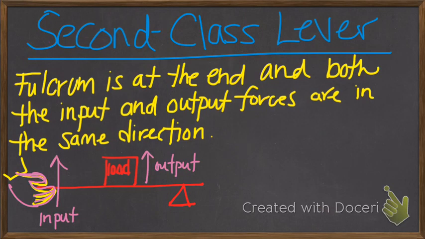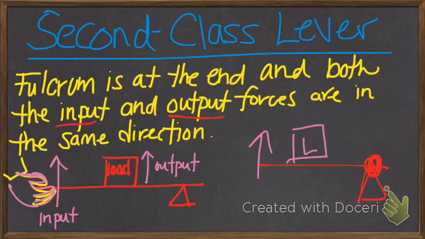Second class. Alright, so the fulcrum is at the end, and both the input and the output forces are in the same direction. So if we see our hand here lifting up this rod, basically our levers are basically rod with a fulcrum point. And it's going to pivot at the fulcrum. And in this case our effort and load are pretty much in the same direction, the same area. So our load would be somewhere over here. And our input force, which will be our effort, will be going up, causing this load to rise.